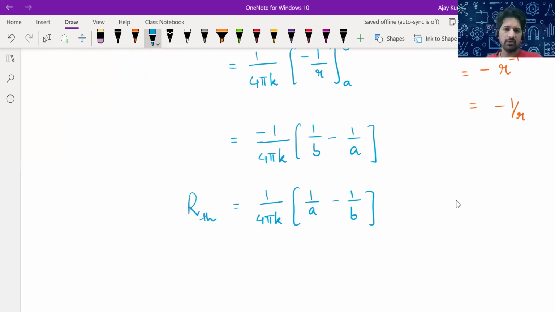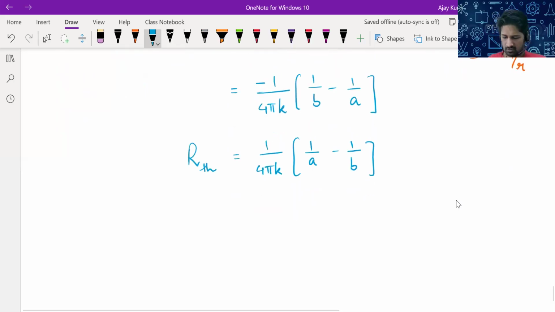And what we wanted is the heat current, rate of heat flow. Current is potential difference divided by resistance. So heat current will be temperature difference divided by resistance. Temperature difference, you know, T1 minus T2. Thermal resistance, you have derived. Divide them, you'll get the current.